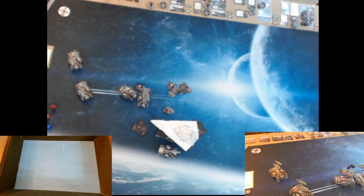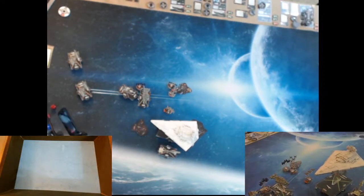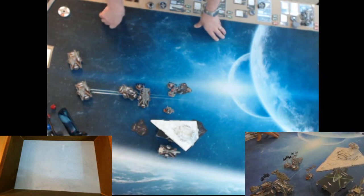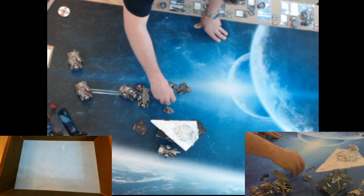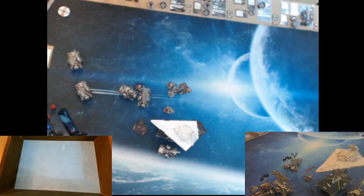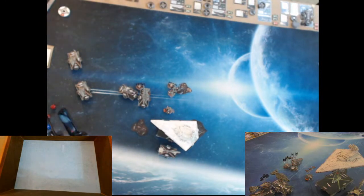Okay, is that the end of your stuff? That's the end of this. I think we're now at squadrons. Squadrons, you have 2. I have 2. So I have to shoot at things. And you basically have to shoot at the TIE Fighter. So I'm going to start with that TIE Fighter. I get 2 blues, and I'm going to roll my dice. This is the problem, I've been using your dice. That's why I haven't killed things earlier.